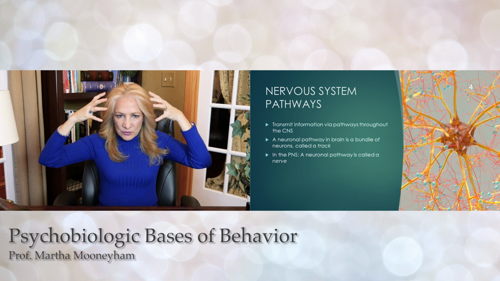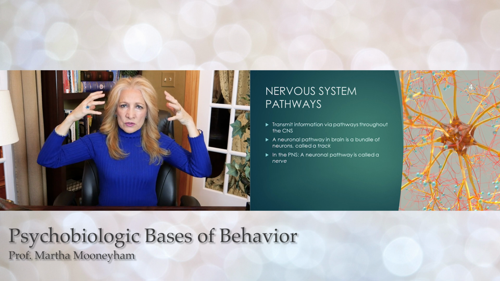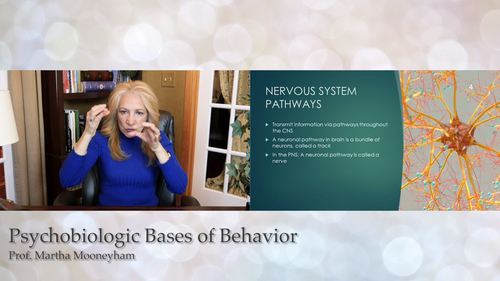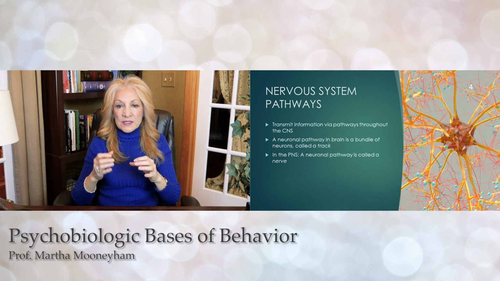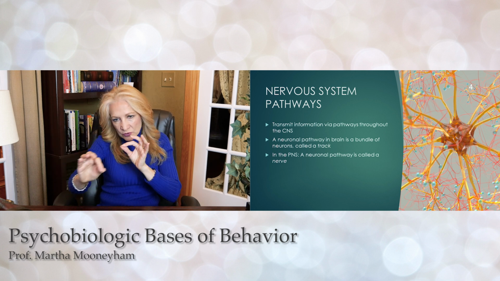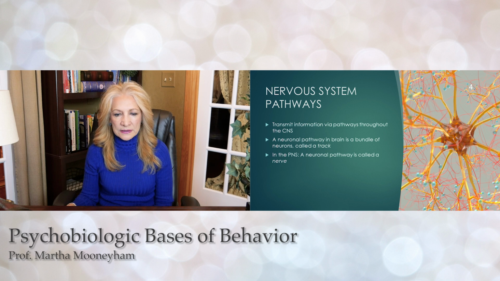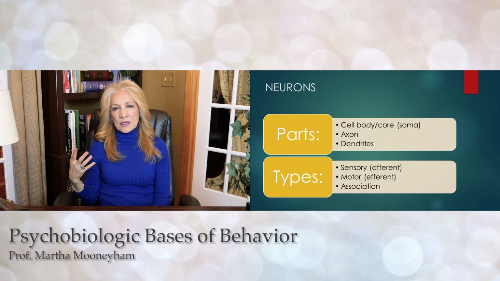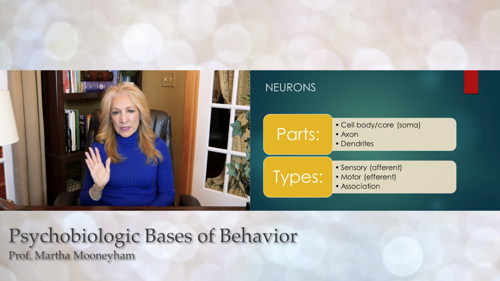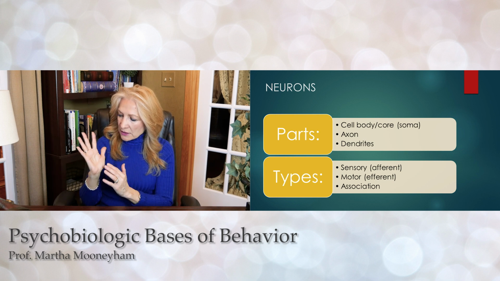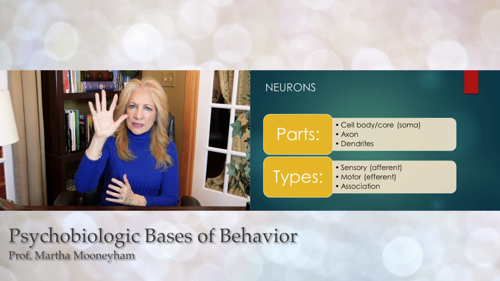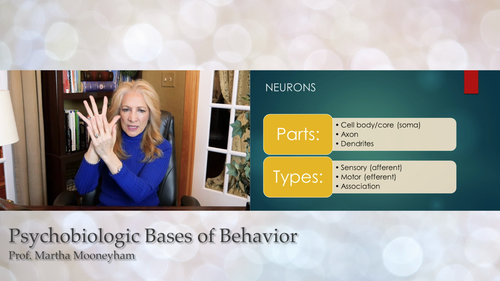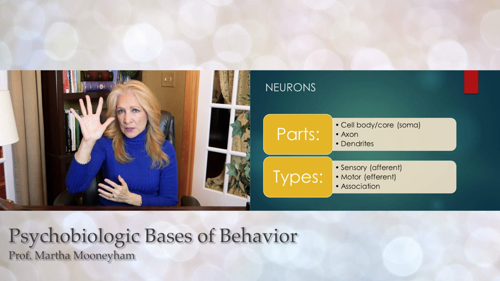When you look at it from the brain perspective, first you're going to see the organ, but if you hone in with the microscope and everything, that's when you start seeing the bundles of neurons connected. The parts of the neurons are three. The cell body or the core, if you can picture the neuron like my hand and the arm. The palm of the hand is the cell body or the soma.